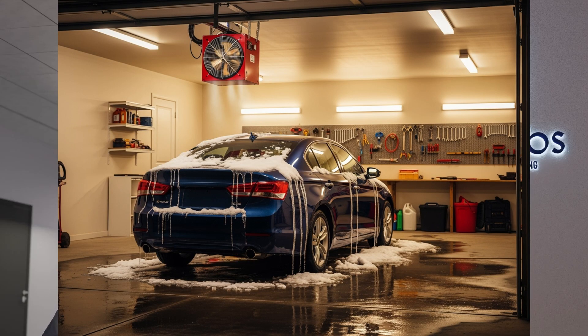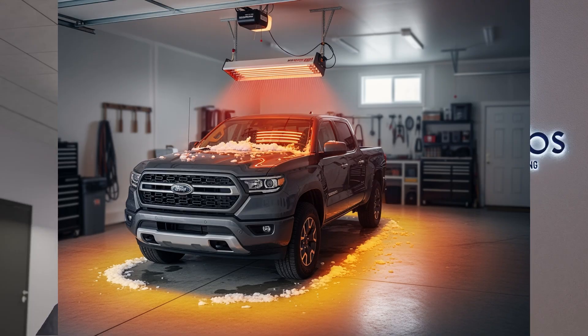In the winter months, when you pull a vehicle into a garage or shop, you're going to have a significant amount of snow and ice built up on it. That's going to melt onto the floor and create pools of water. We want to eliminate that and keep humidity levels down to prevent mold growth and maintain a comfortable working environment. With a warm cement pad from the tube heater, that thawed ice will evaporate a lot faster — pools of water will dissipate much faster than in a forced air environment.